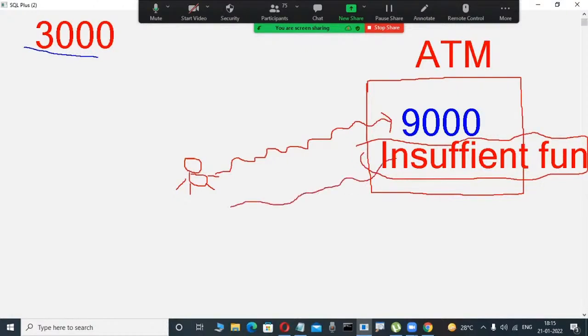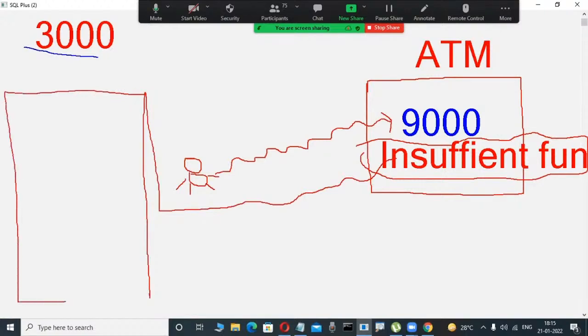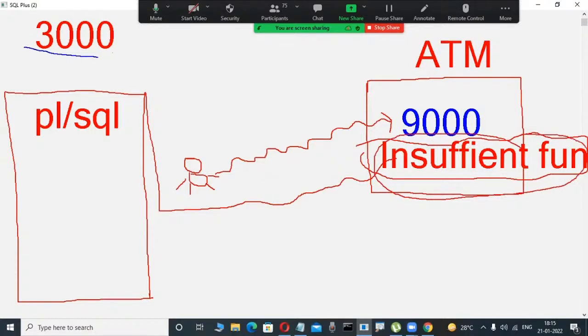No. Actually, just like you, some software engineers write code, that is important. They are writing code in PLSQL. Suppose Oracle projects, banking projects, mean they are writing in PLSQL. And what is the condition? If the user entered amount is more than the available balance, then this message they write. Same like Java, C++, some code is there. They write if conditions like that. Otherwise, how is it possible?